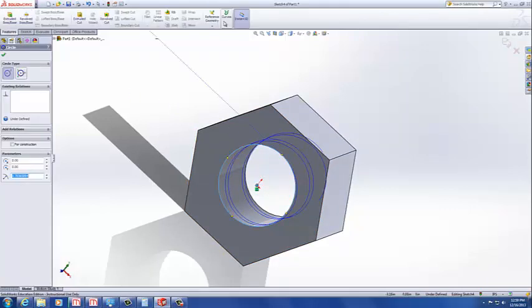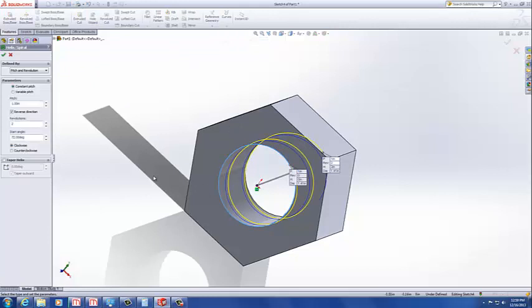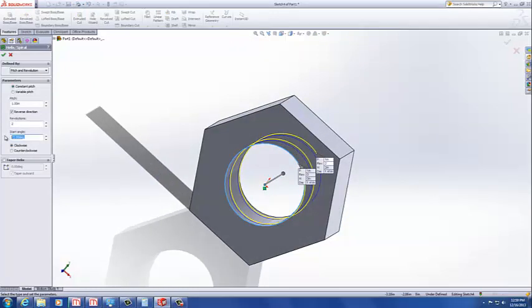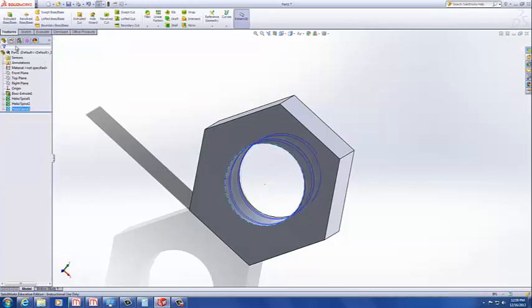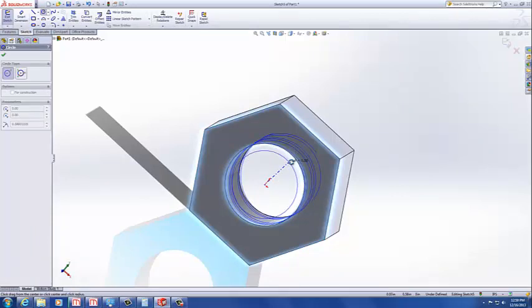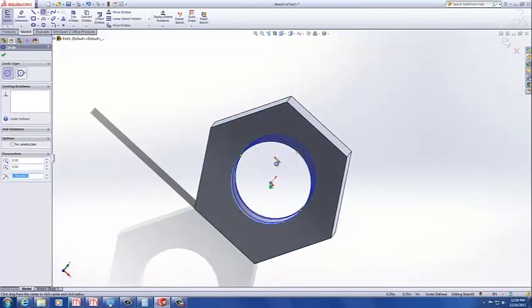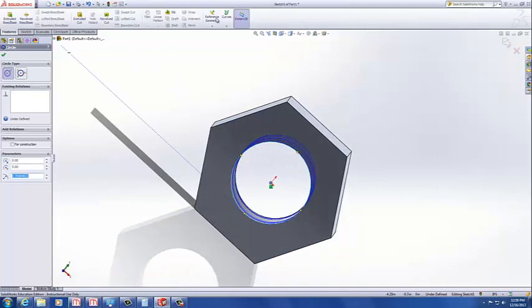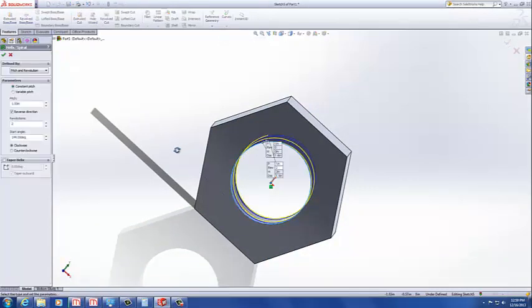So draw your sketch, select helix. This will be 72 times 2. Make your sketch. Oh, need the circle there. Add your circle. Go to Features, Helix and Spiral.